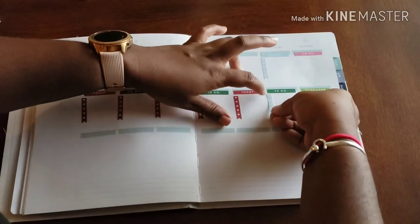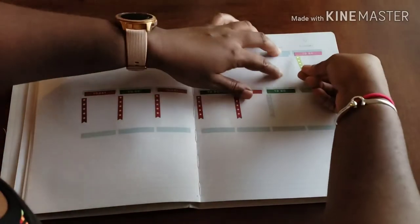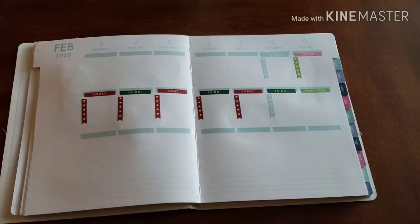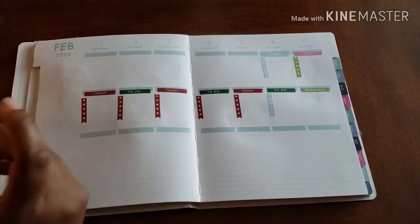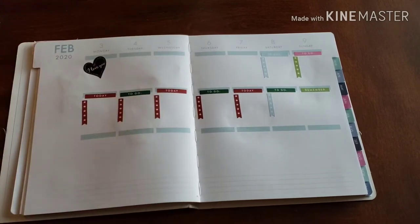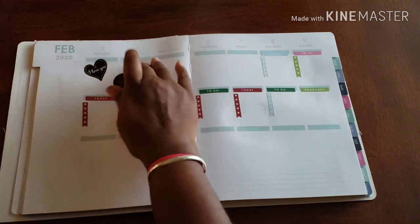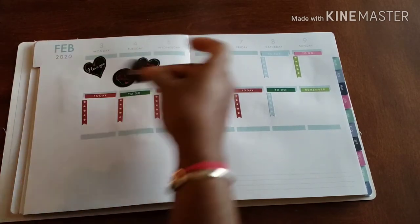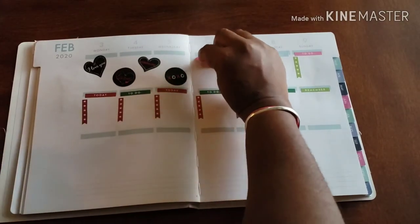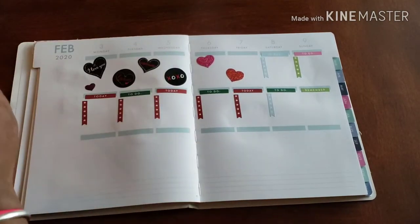Like I said, now that we've gotten the business part out of the way, let's focus on the party. So, now what we're going to do is get all cutesy and girly and add all these little hearts with all this love and Valentine and love. And in between, we're going to add some more little hearts. After this, we get over here. And the smaller ones.